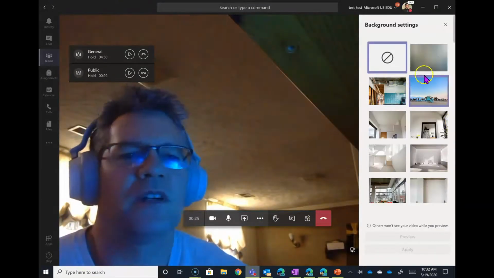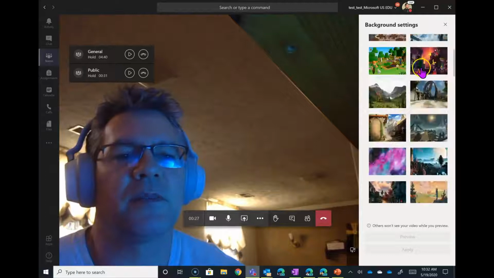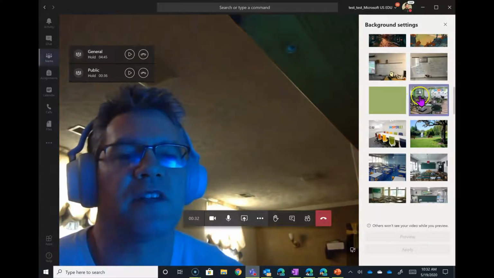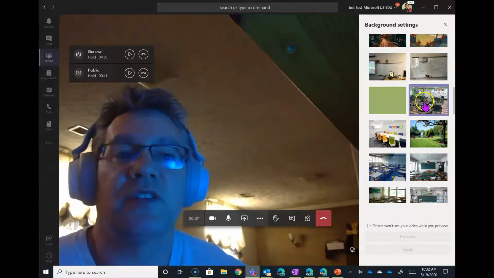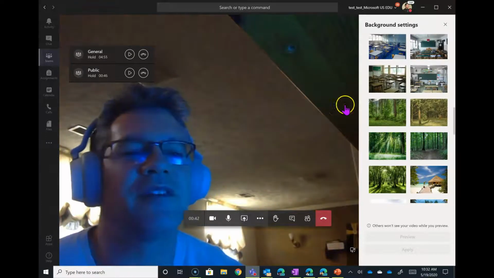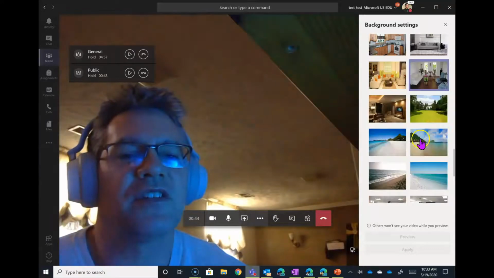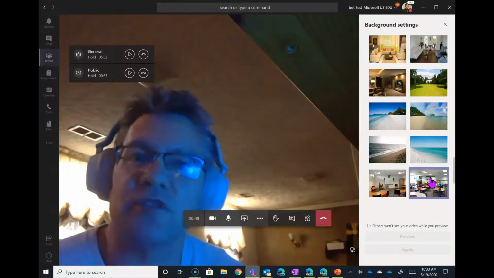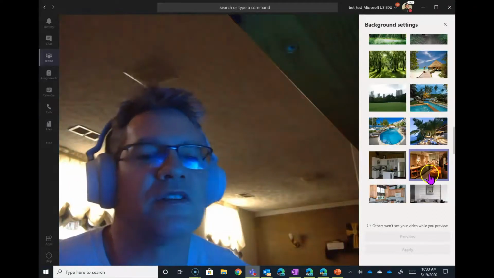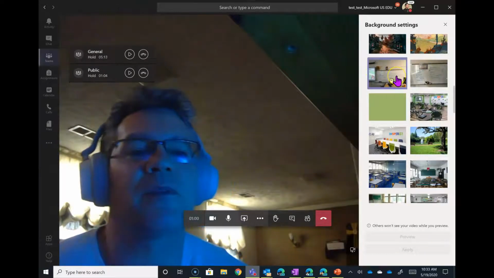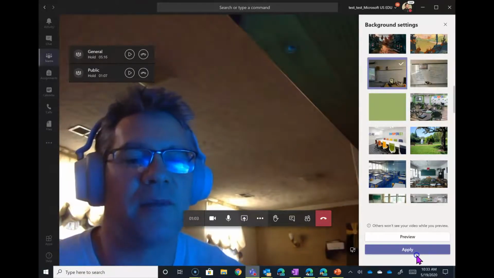So there are almost 24 different backgrounds besides the blur that Microsoft has now included. These 2 are from, I work for a company called I2E. We did an online conference called Inspire, so we were able to share those images with each other, and then I could load it to this device. I have another video that shows you how to do that. And the rest of these are just backgrounds that I loaded actually to use for making comic strips and storyboards in PowerPoint, and just loaded them all together. And finally, there is the computer lab at the building that I work in. So we're actually going to grab one of those.